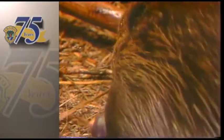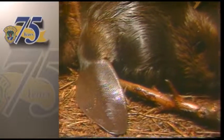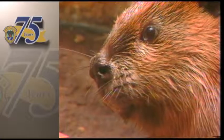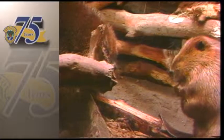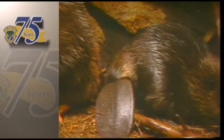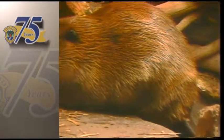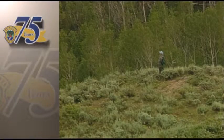They're fascinating. They have these unique body adaptations too. You know, that tail, there's nothing else like that. And there's huge teeth, they can cut down a tree up to a couple feet in diameter and peel off all the bark. A typical litter is 3 to 4 offspring. Both parents help to care for the young, but by the time they're 2 years old, they'll strike out on their own. So the average beaver colony includes the 2 adults, young of the year, and the yearlings, about 8 to 10 animals. And lots of beaver peeled sticks, and all the dams are tight and holding water.